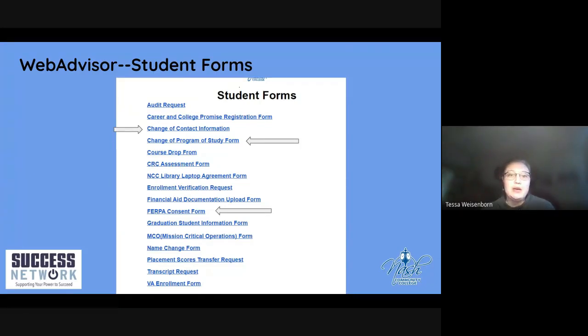But if you do anticipate that, because that's been the biggest inconvenience I've seen that students might have, is they are working and their schedule doesn't align with the college's schedule. So they need somebody to help them, a family member or somebody, but then they can't get what they need because we're not allowed to release it. So if you are a working person and you're leaning into your support system, just complete this form as soon as you can, and then that way those folks can continue to help you.